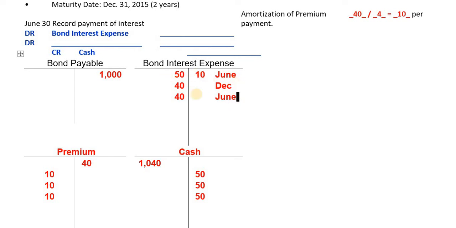Now, we all need to agree that we would have closed out that prior year's expenses December 31st. This is just to illustrate. It's the only reason it continues on into the next year. Lastly, December 31st, I'm going to send you another check for $50 because I'm just that kind of guy. I'm going to amortize $10 more of premium. So we've got 50 minus 10 or $40 worth of interest expense for that 6-month period.